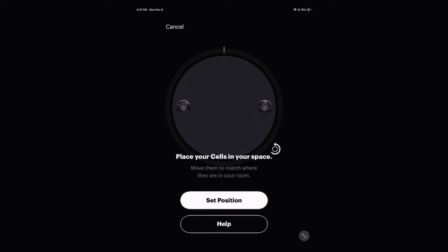Okay guys, so this is where we get to configure our cells. And this is really, really unique to the Cell Alpha experience that Syng has created. Again, this is what they call super spatial sound. So you're able to configure your cells in whatever manner you want, depending on how they're sitting in a given space. And then you're able to really pinpoint certain areas of the room and fill the space completely, thanks to your ability to configure them through the app.